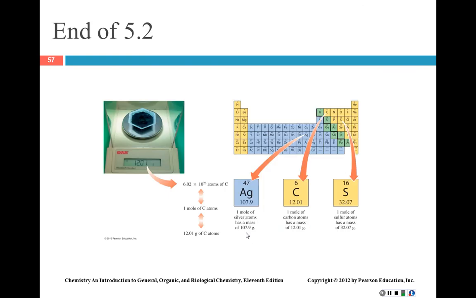And that's the end of 5.2, a good place to end, I think, where we talked about molar mass and we used mole quantities, mole equalities to work problems so that we can convert between grams and moles. And we can do moles, or we can do atoms, or we can do molecules now that we've gotten through this.